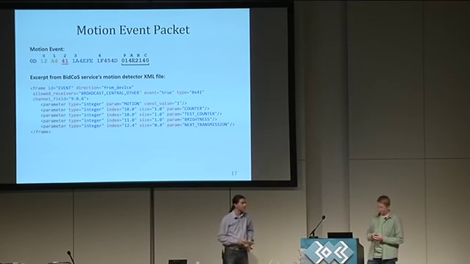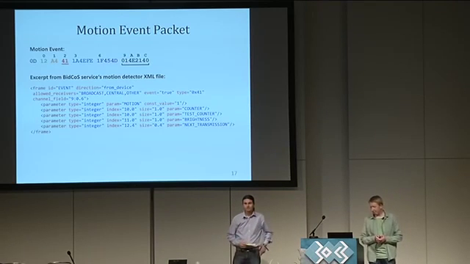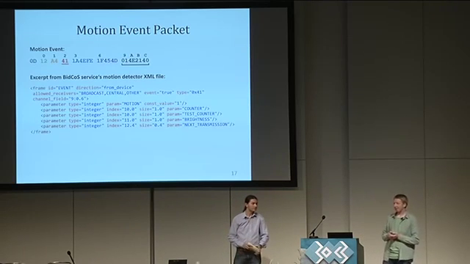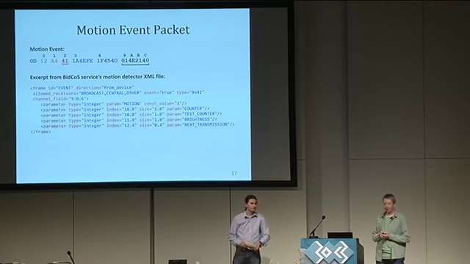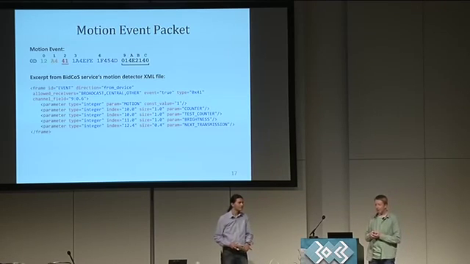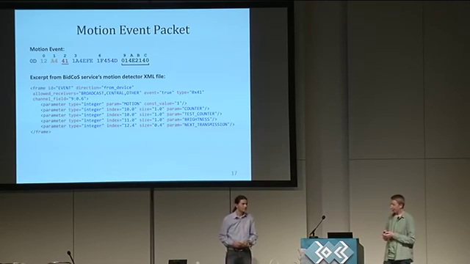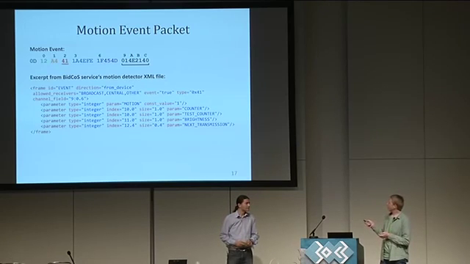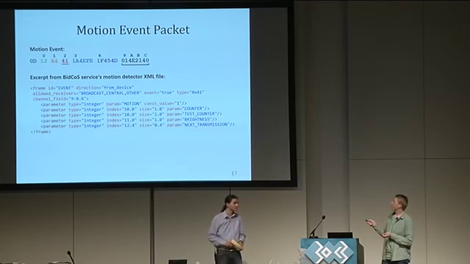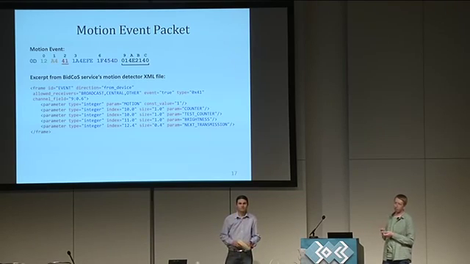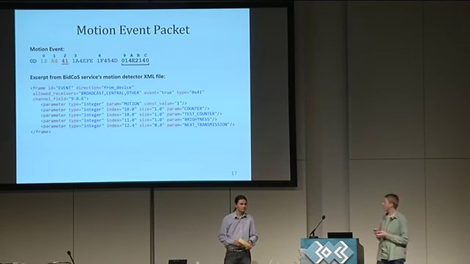The important question now is, when we sniff packets, of course there are a lot of packets in the ether, especially when it's a larger automation system or when there are a lot of devices. So we need a way to detect motion detector packets. So how does a motion detector packet look like? The easiest way to get this information is to look at the device's XML files, which you can find in the file system of the CCU, or which is also provided with the Bitcoin service software, which you can download from the HomeMatic website.